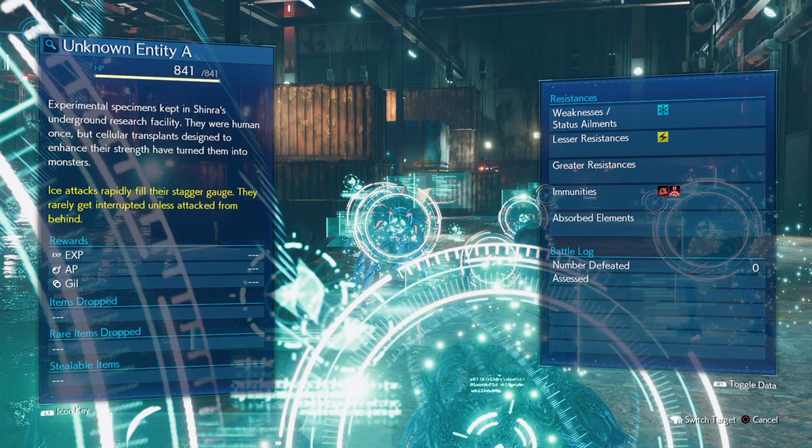Okay, so we have here experimental specimens kept in Shinra's underground research facility. They are human. They were human once, but cellular transplants designed to enhance their strength have turned them into monsters. Oh man, but they have quite low HP, despite being so many. Ice is their weakness, and lightning is lesser weakness, okay? Ice attacks rapidly fill their staggering gauge. They rarely get interrupted unless attacked from behind.